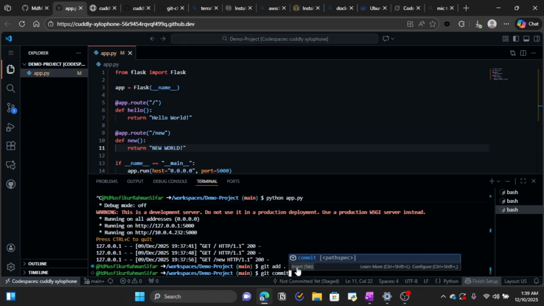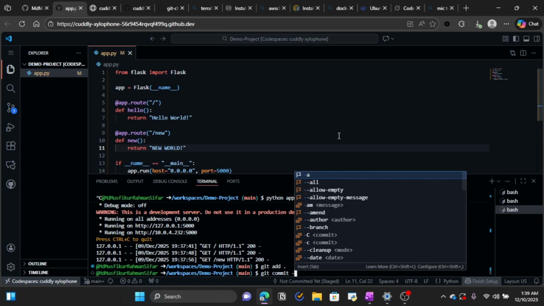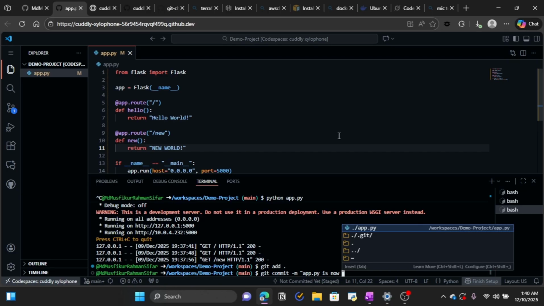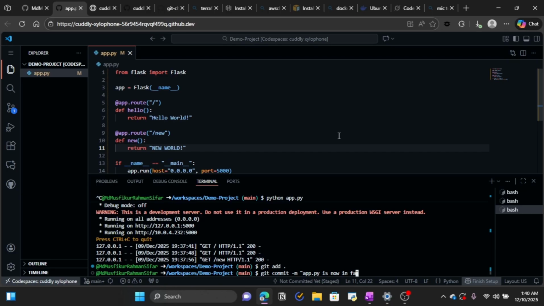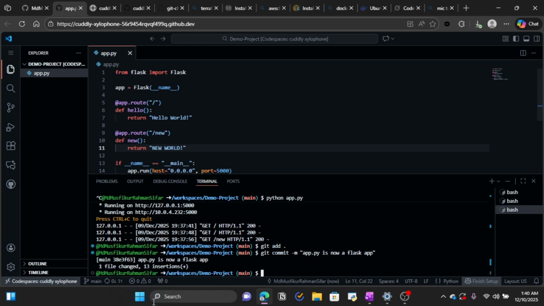Then what we need to do is commit it, right? git commit -m for the message, and let's say what we have done. app.py is now a Flask app. Clear? Let's press enter, and here you go. There's a change, and it is being detected by Git.